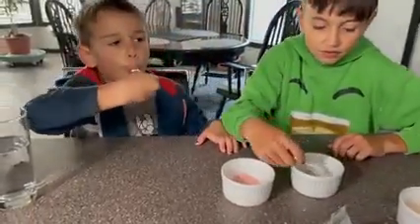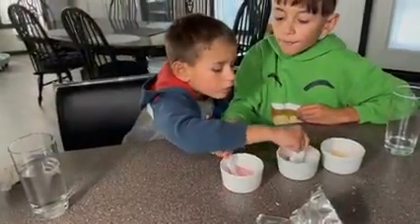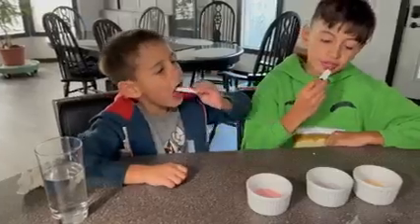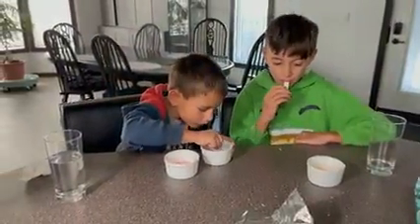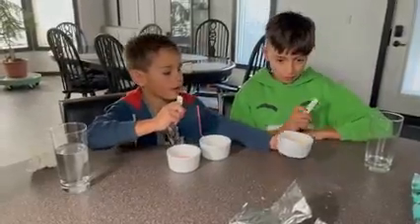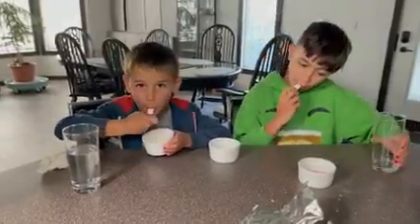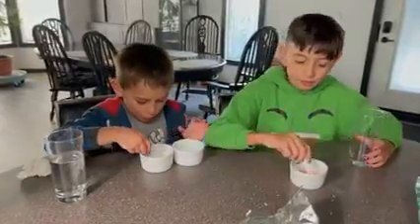This one is cherry orange. So we have orange, grape, and cherry. This is good! What do you think? You're supposed to dip the stick and dig the powder from it. Do you want to try the other flavors, Felix? What about orange? Which one do you guys like the best? Cherry — yeah, cherry the best. Which one do you like best, Felix? I think he likes the grape — that would probably be my favorite too.